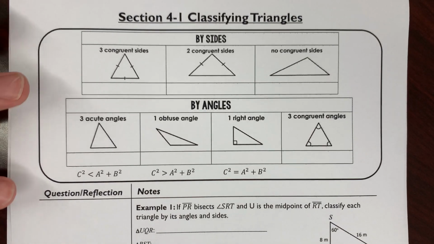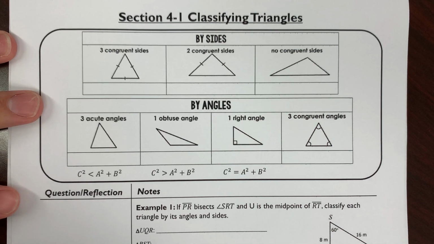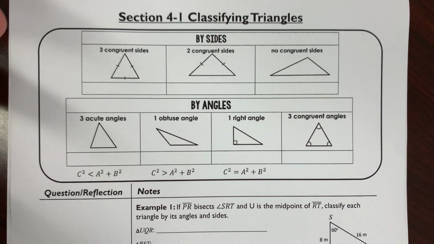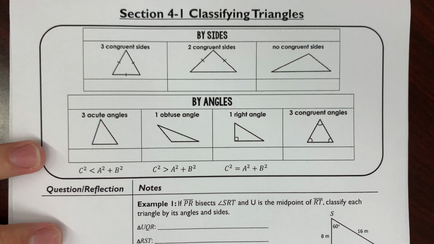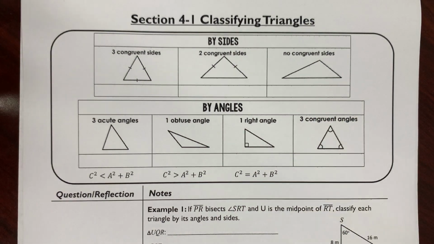Hello everybody, so we're going to go ahead and start chapter 4, and we're going to start off this chapter by starting you guys simple. This whole chapter has everything to do with triangles, and for this first section we're only interested in you being able to classify the triangles, and we'll show you the different variations of the problems that you'll likely see on the FSA. So let's just get right into it.